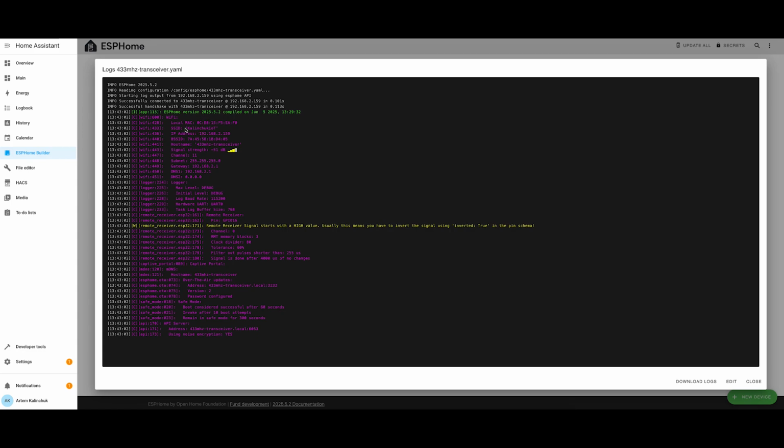Okay, it's telling us basically the IP address and all the information, like the Wi-Fi access point that I connected to. That's what I have configured for it to connect to, and then it tells us the host name for this ESP32 device and the receiver information that we have configured. So I guess now what we want to do is use our little remote that we used for opening and closing the chicken coop door, and try to press the open or close buttons to see what codes we get.